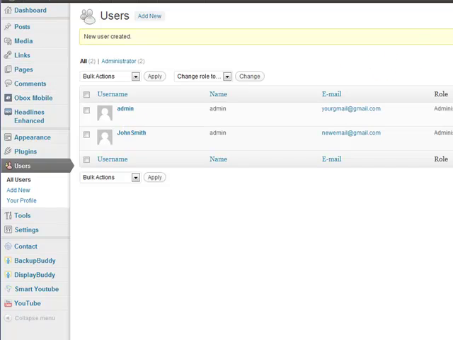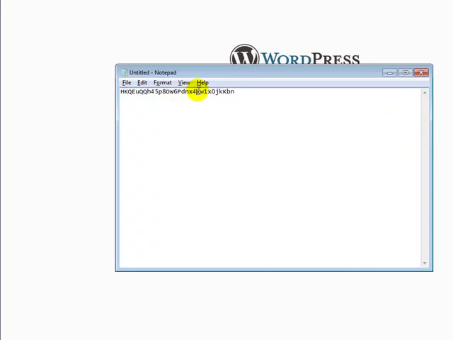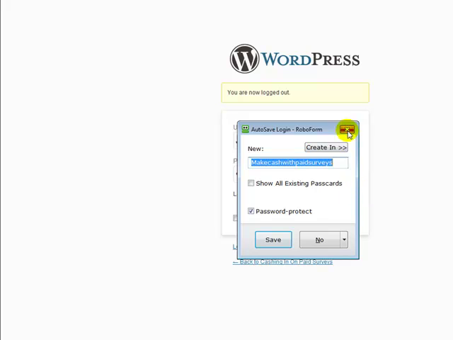So what I do then is I log out because I'm still logged in as admin. So I log out and I log back in with my new username, and it's that same password, or my new password I should say. Log in.